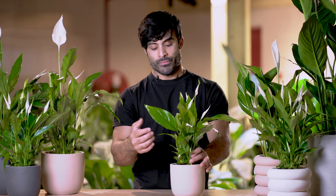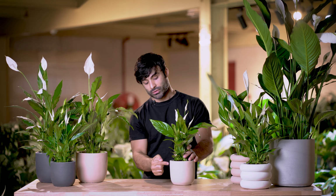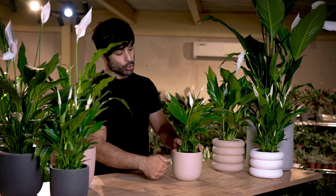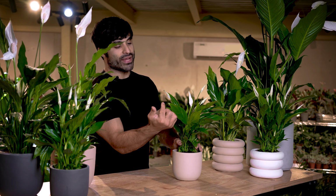What happens is, if your tap water or whatever water you're using to water your peace lily has too many impurities in it, sometimes you may have used too much fertilizer in the past, that raises the pH levels of the soil. There's basically too many salts in there. Those minerals go up the plant, they get pushed all the way to the ends of the leaves, they stay there, and that's what's causing them to burn. It's very common with peace lilies.